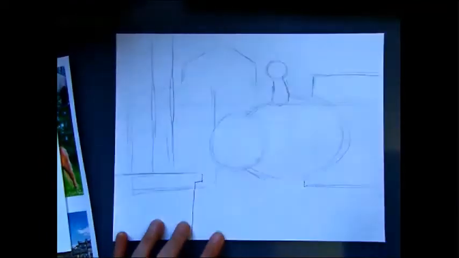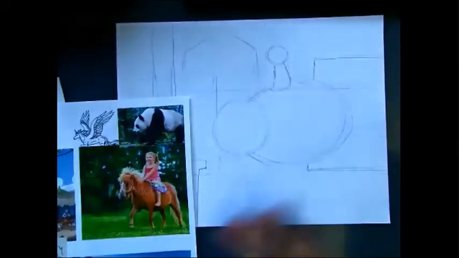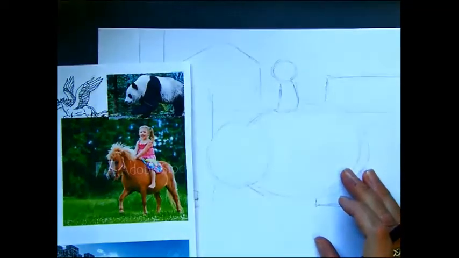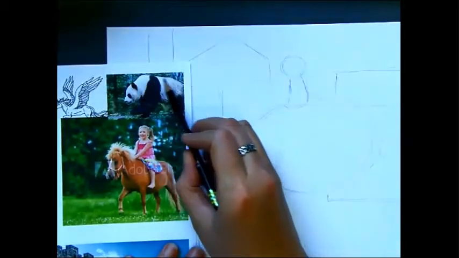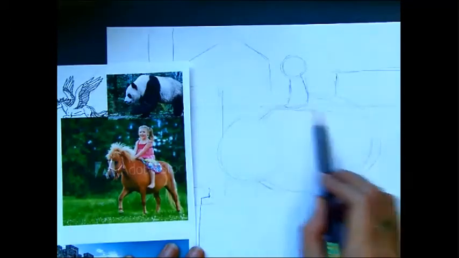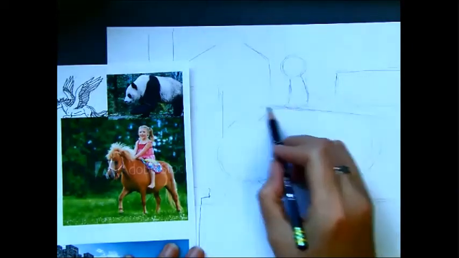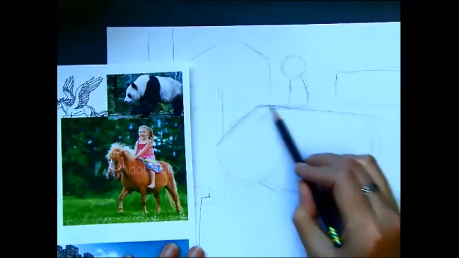So we start with the fun part, our story, little girl riding panda. So let's get my panda reference here. Zoom in. Here we go. Oh, too bright. Can't see my pencil. Something like that. Okay. This panda bear has quite a bump of a back, like the slope on its back goes quite a bit more angled than I gave it credit for. So I'm going to angle out that back a little bit. Coming forward, and then the head dips way down. So I'm going to dip the head down.